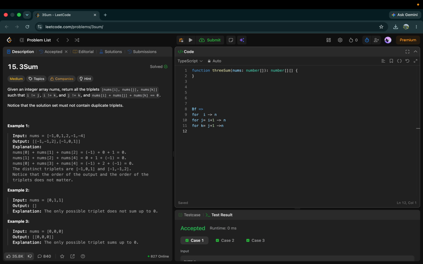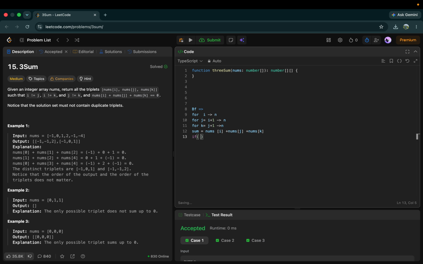Now we have to calculate the sum of all three: sum equal to nums of i plus nums of j plus nums of k.